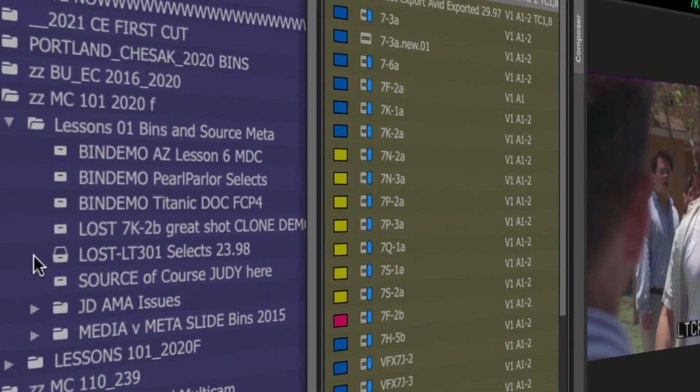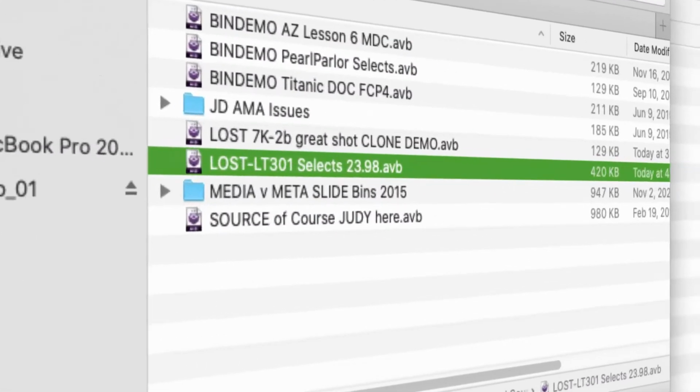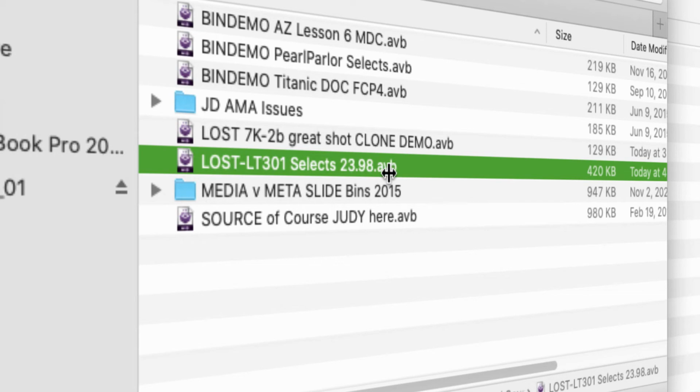But interestingly, the bin file itself, because Avid uses the bin files as separate operators and independent operators, and because my project is really big over here, like I said, it's 1.5 gigabytes. I'm only looking at 1 bin, so all it has to do is read, write, and save this 1 bin that's open. So the drawer's open. Now, if I want to figure out where this bin lives and move it and back up the bin by itself, I can right-click and reveal file on a bin, and it takes me to the bin, and the bin ends in AVB for Avid bin.